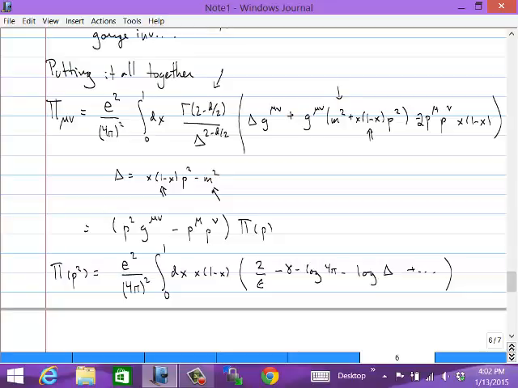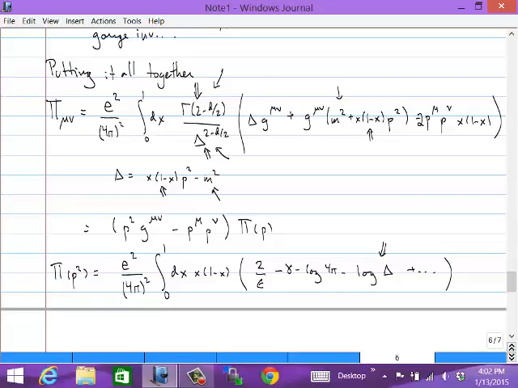So this is the photon self-energy. And it's important, of course, to remember that this log delta term comes because naively that term delta goes to 1 as d goes to 4. But there was a pole coming from here that cancels against the first linear term as epsilon goes to 0, that gave you that log delta piece. This is just as we did a little bit earlier.